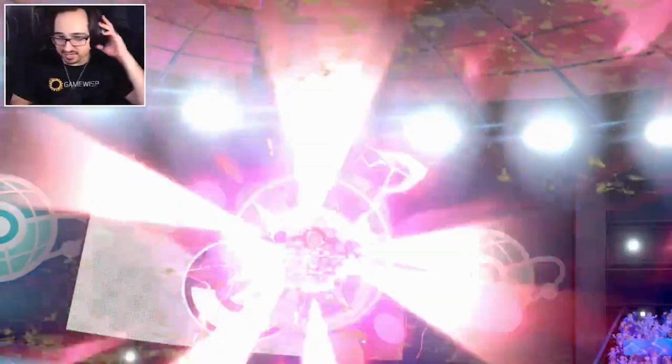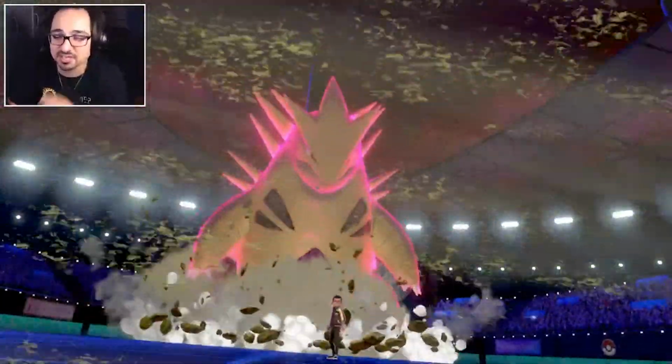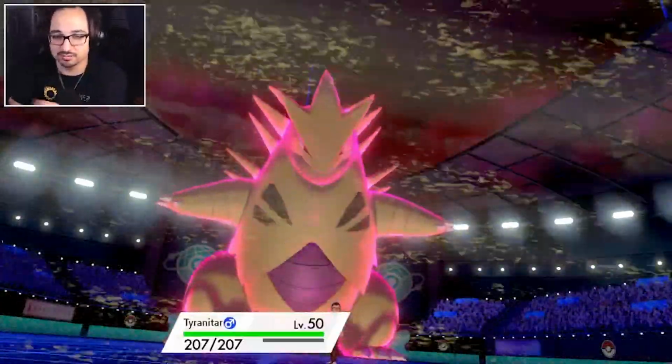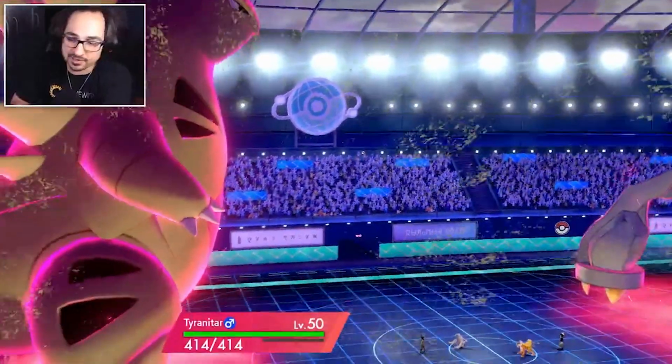The problem is my opponent has the ability to KO both of my Pokemon. And if he has the ability to KO both of your Pokemon, then you don't want to go for ally switch because then you just burn a turn with one of the Pokemon. You're better off going for a read here and hope that you're right.